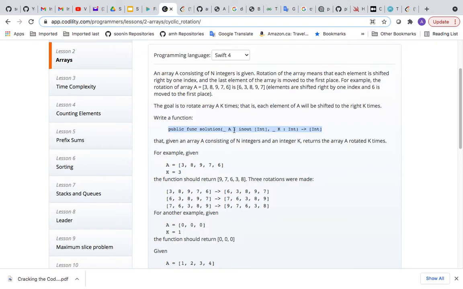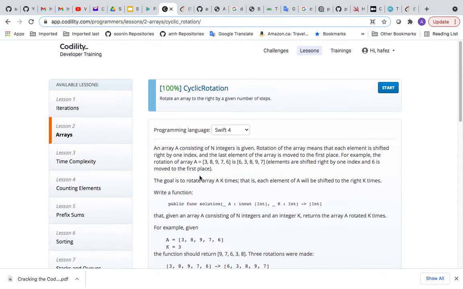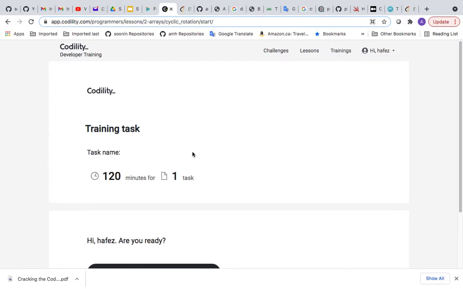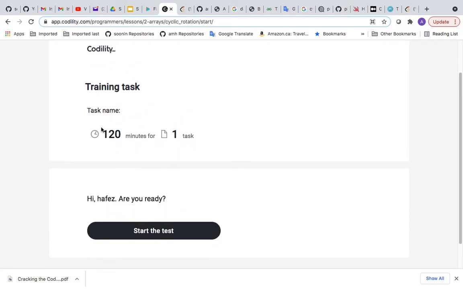It takes A, which is an array of Int, and K, which is an Int. Here you will see some test cases. We will go to start, and this is how it looks in the exam. Microsoft usually uses Codility right now, and here they give you time: 120 minutes.